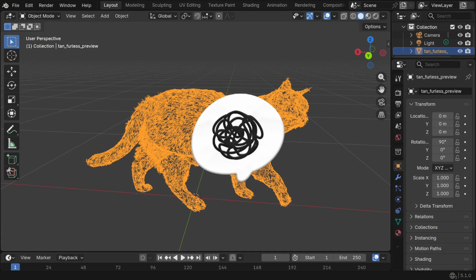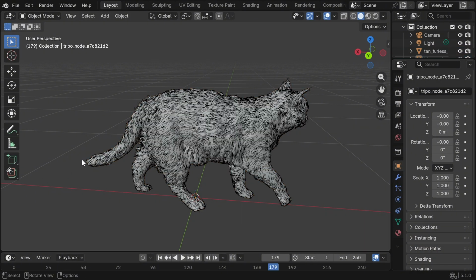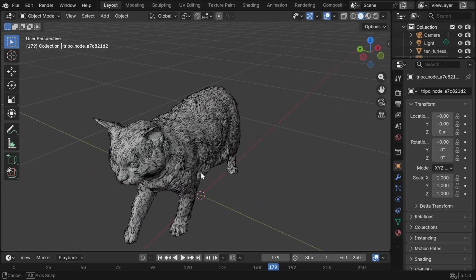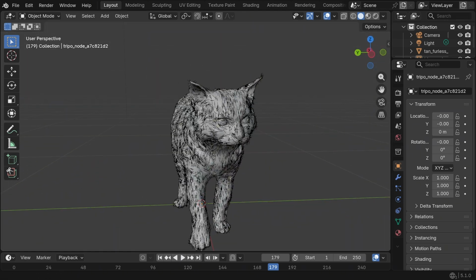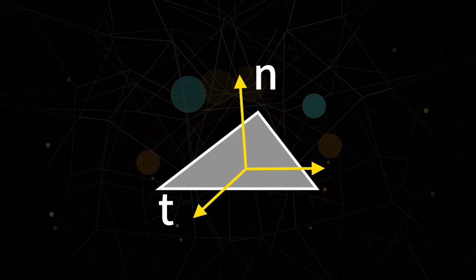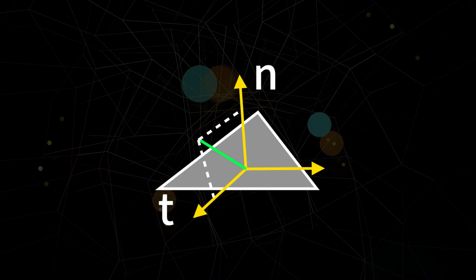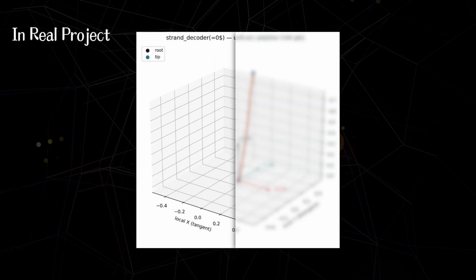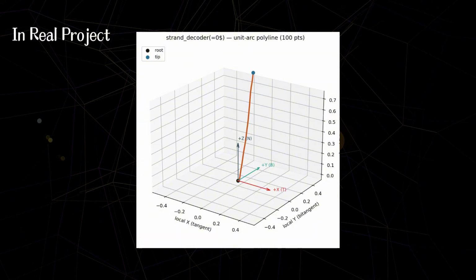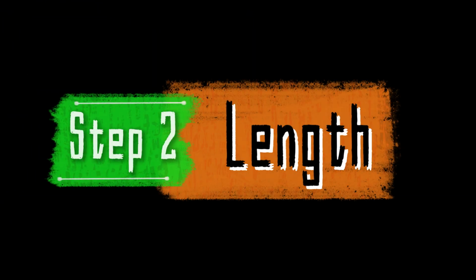But this can go to the other extreme. It is completely flat against the body, which also isn't right. Animal fur still needs a little lift off the surface. So finally, I combine the surface normals with the fur flow from the texture using vectors. Then it has both the right orientation and a natural lift away from the body. That is step 1.